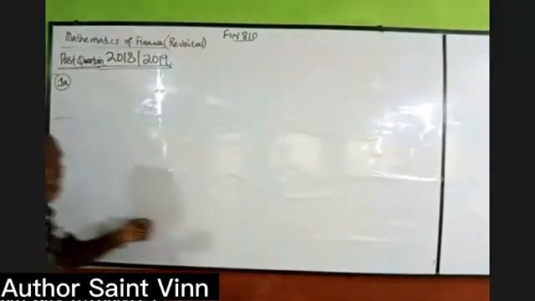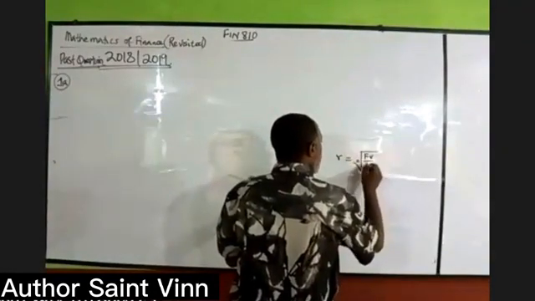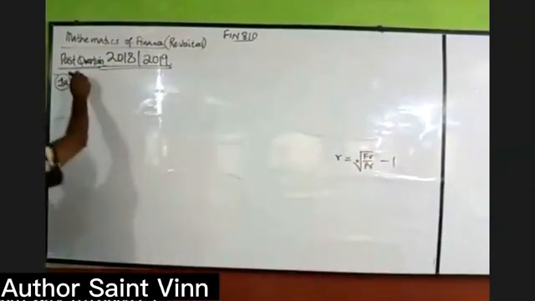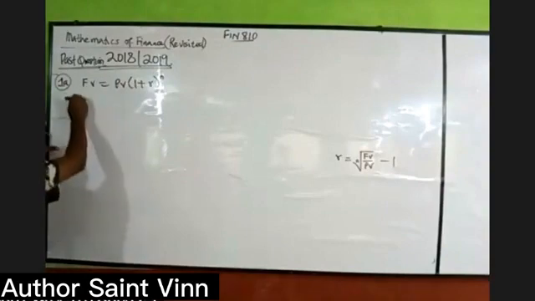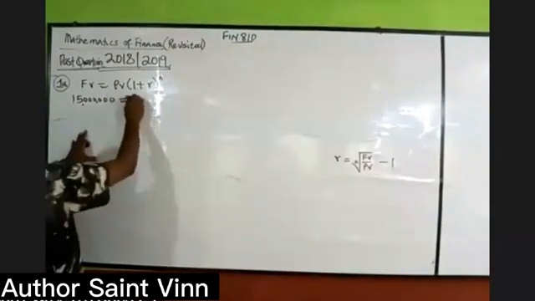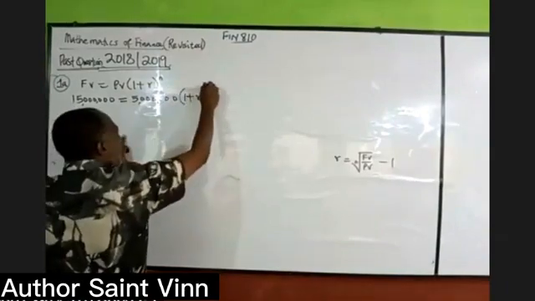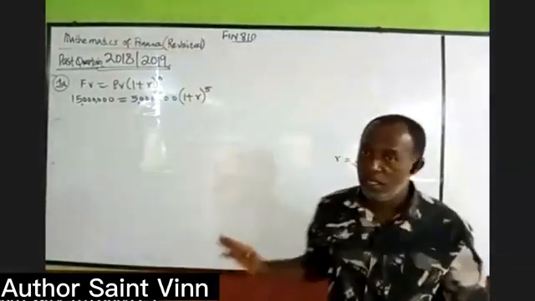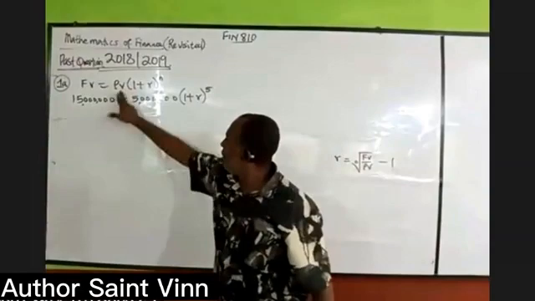If you like, you can write this formula: the n-th root of future over present, minus 1. If you don't like this, there's nothing wrong; you just write our formula. This is 15 million equal to 5 million times 1 plus R raised to power 5, for 5 years. At least you must have written the formula when you came in. This is our future value formula.